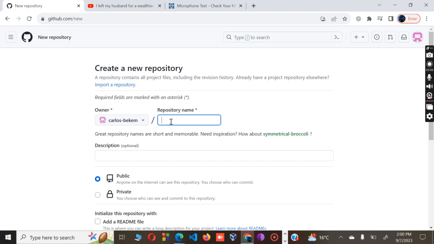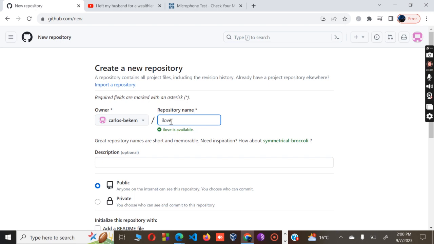I can pick whichever name, maybe a nice name like love coding. Maybe it's a nice name for a repo. Then what you need to remember is to ensure that the repo name should be short and easily memorable. Those are the two key parts that you always need to remember before you create your repo name.